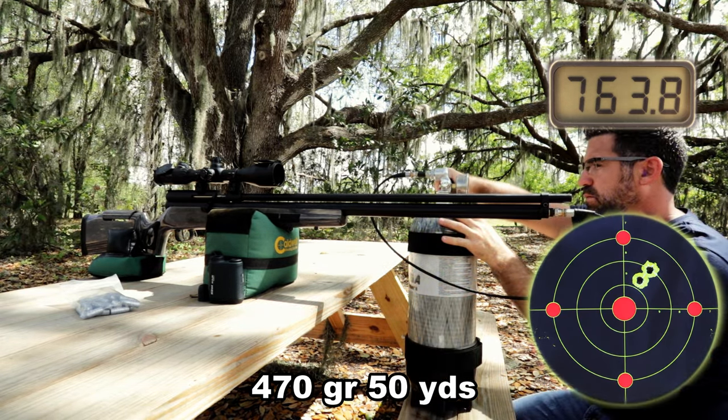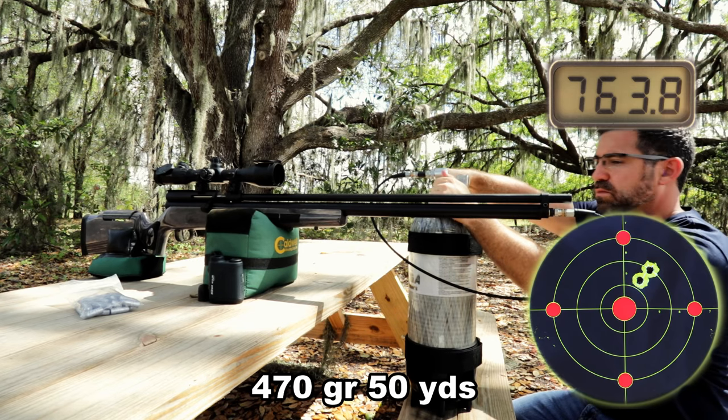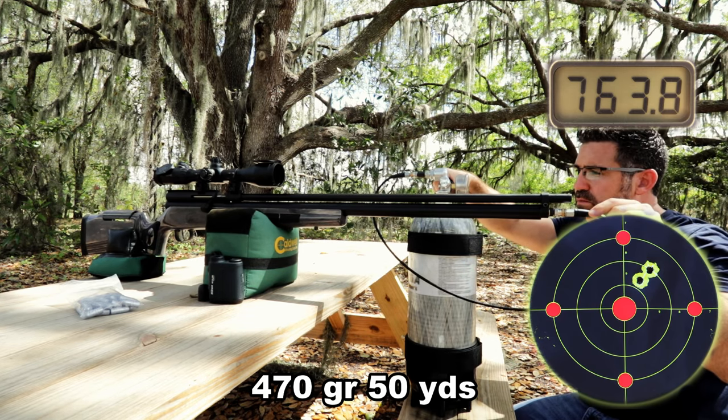The carbon fiber fill tank you see here is 100 cubic feet, but they're available in smaller backpack-friendly sizes as well.